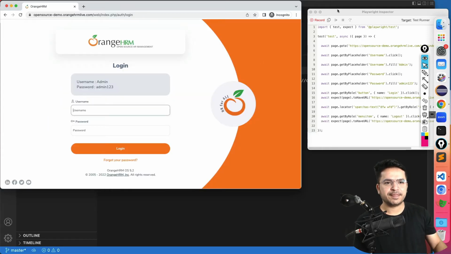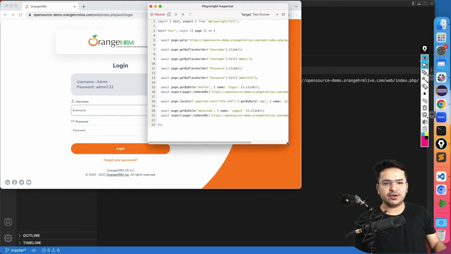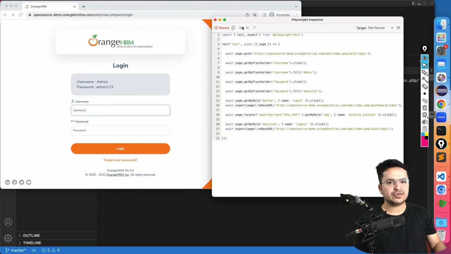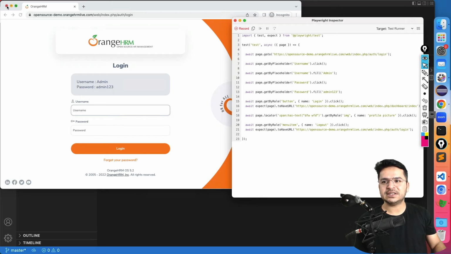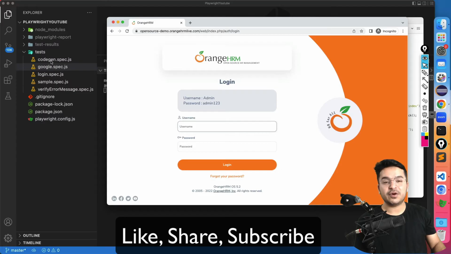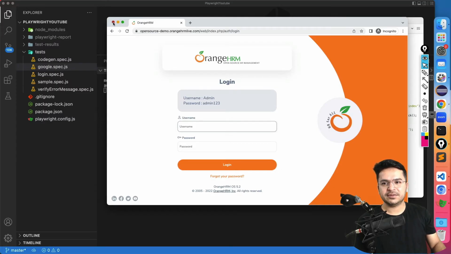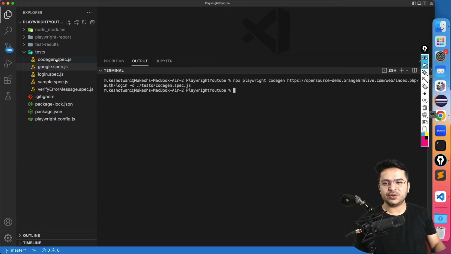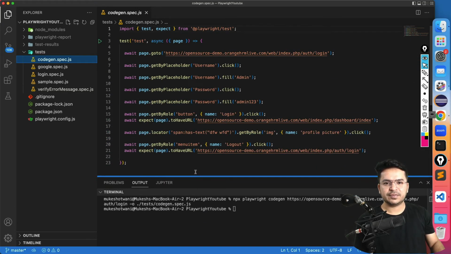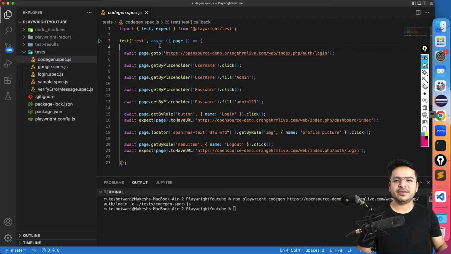And we're done. Can you see, even after logout, since the page is navigated, again it is trying to verify that after logout, the URL should be this. Now, if you want, you can stop this or you can close this. Let's say I'm closing it. And just notice, right now the file is already present. The moment I close it, here we go. The complete test is ready.